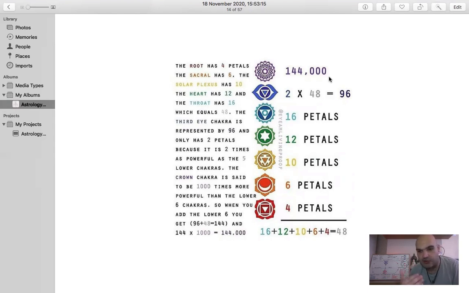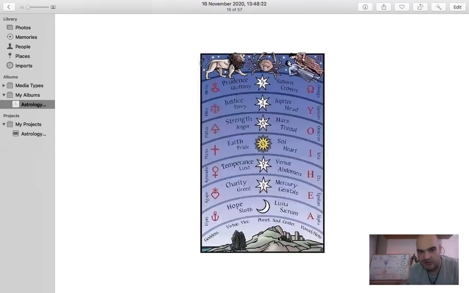So I'm just giving you the basics of how energy works. And these 7 chakras, you might think, oh, what's this got to do with astrology? But these 7 chakras correlate with the 7 planets that we see with the physical eye. So basically this slide is just showing a comparison. So that's the 7 chakras. And so you can almost say that the chakras of the earth are the 7 luminaries / planets that we see in the sky.